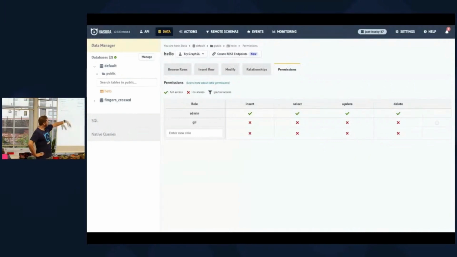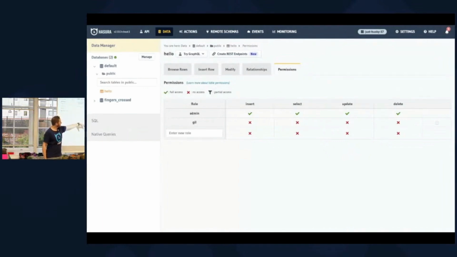So this is a front end. In the beginning, the Hasura console was just graphical. There wasn't anything else to it. And then someone made the terrible error of building something quite helpful, which is a kind of database editor. And everyone said, we like that, so now we have to support it. And then we just kept going.